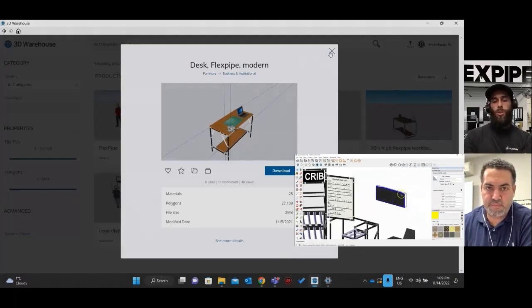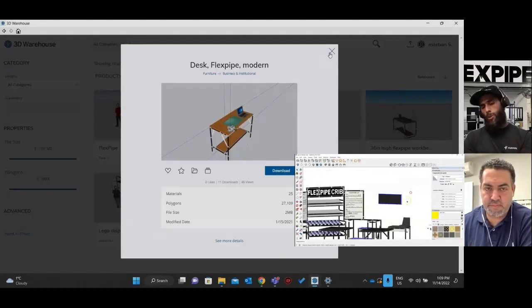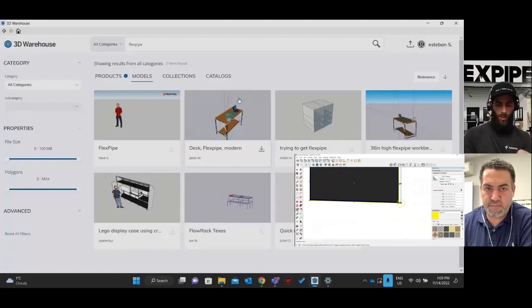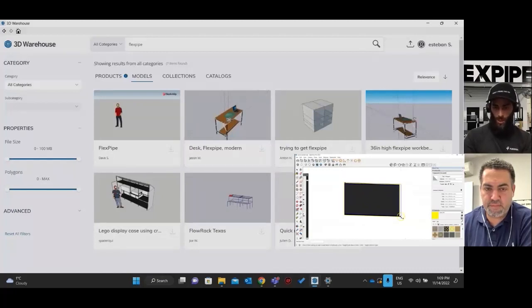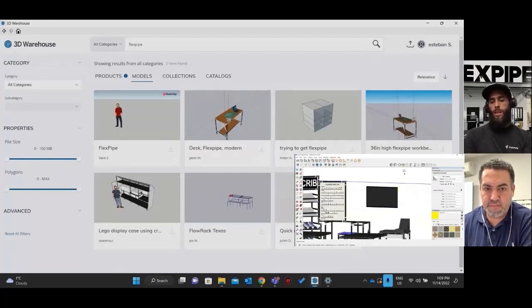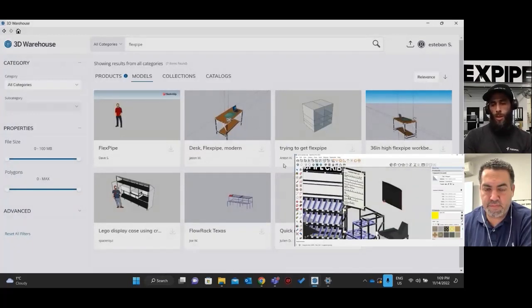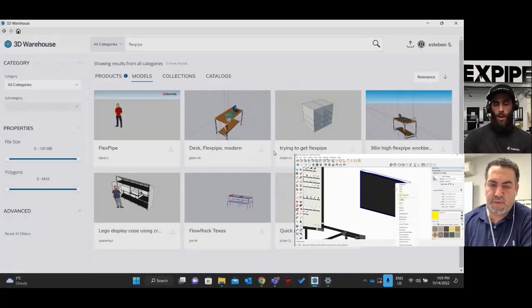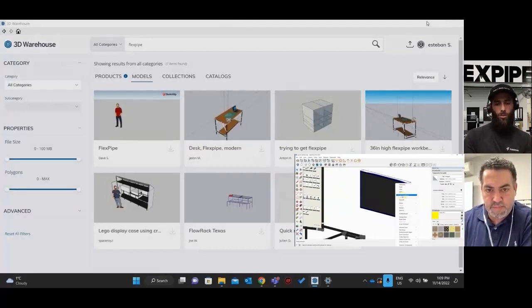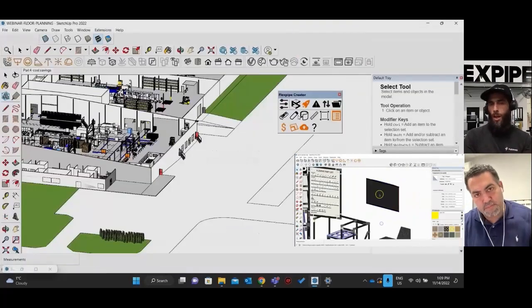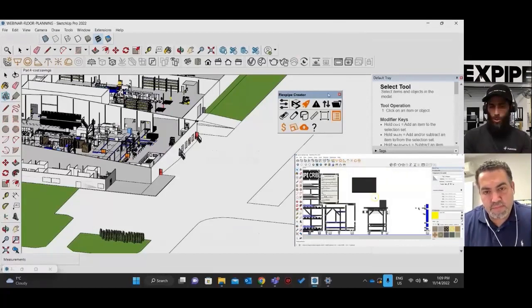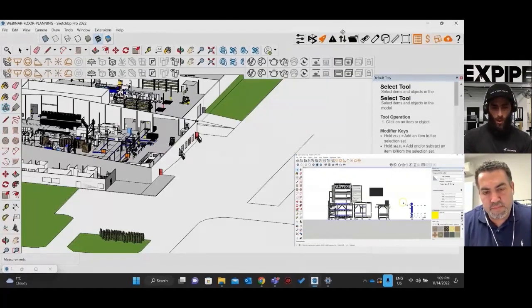If they were drawn with SketchUp, you might be able to modify those as well using the extension. But I'm assuming since they're coming from this catalog, it might be a different approach. It might just be a component. But we can always go back to the Flexpipe Creator and draw from scratch if we needed to, or download structures from the website as well.